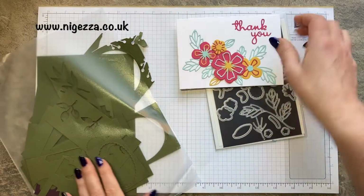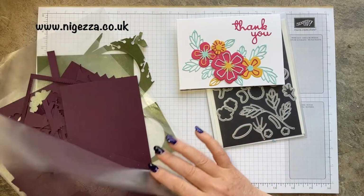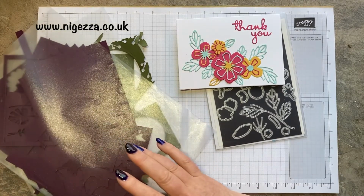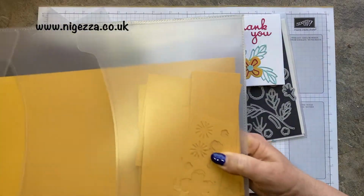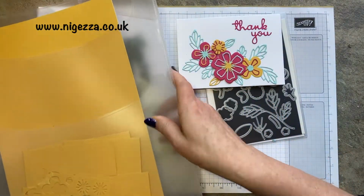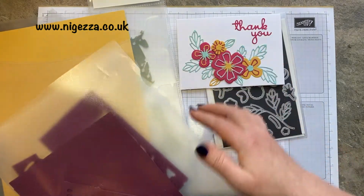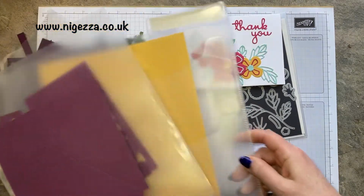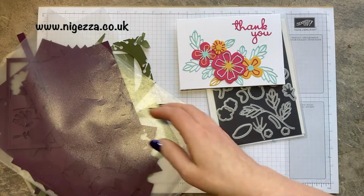So Mossy Meadow, Favourite Green, and I'm going to use Blackberry Bliss. And we know those two colours go together because they once appeared as in colours together, which was where I first was introduced. I'm going to use Bumblebee, because I think that does actually make a really nice centre of a flower and goes well with those. And then I want to pick out these smaller elements, and I'm going to use Rich Raspberry rather, because I think that will go really well with Blackberry Bliss. So those are the colours I'm doing.